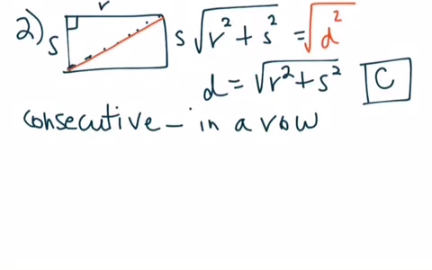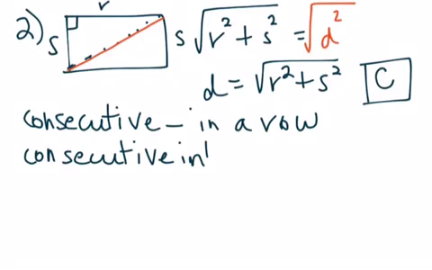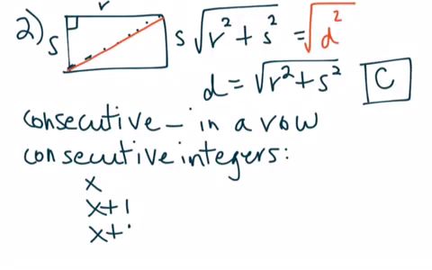We've won the state championship in basketball 6 years consecutive. That means back to back to back to back. But if you're dealing with consecutive integers, if x is your first integer, then you're going to add 1 to get to the next one, so that would be x plus 1. Well, you're going to add 1 more to that, so that would be x plus 2. And you're going to add 1 more to that, which would be x plus 3. Those are your consecutive integers for working problems.